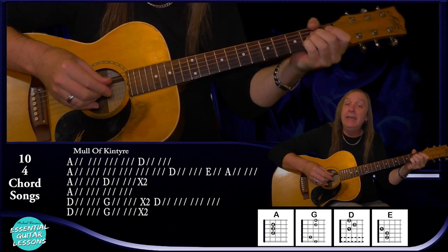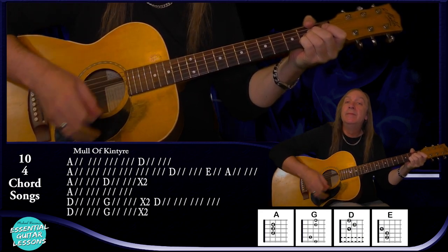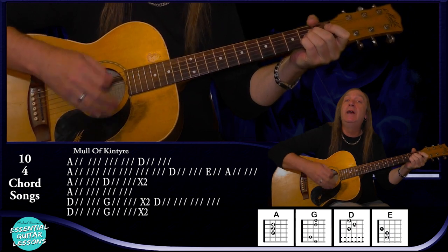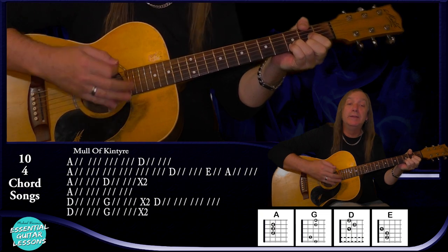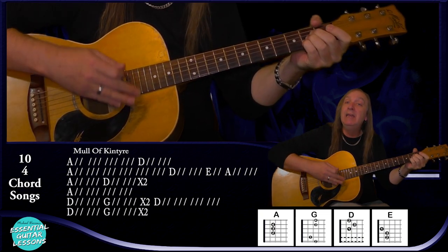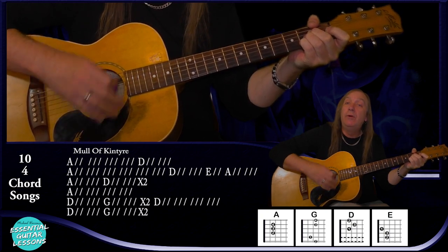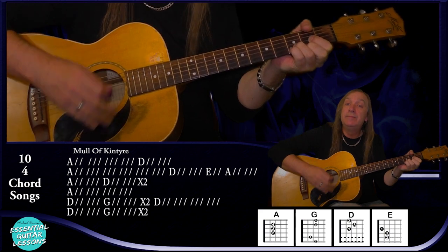Then we just go back to A again, another two bars. D, two bars. And repeat that, A again, two bars. D for two bars. Then we go back to A and we do four bars there. Two, three, four. Now we go to D to finish it off, two bars.